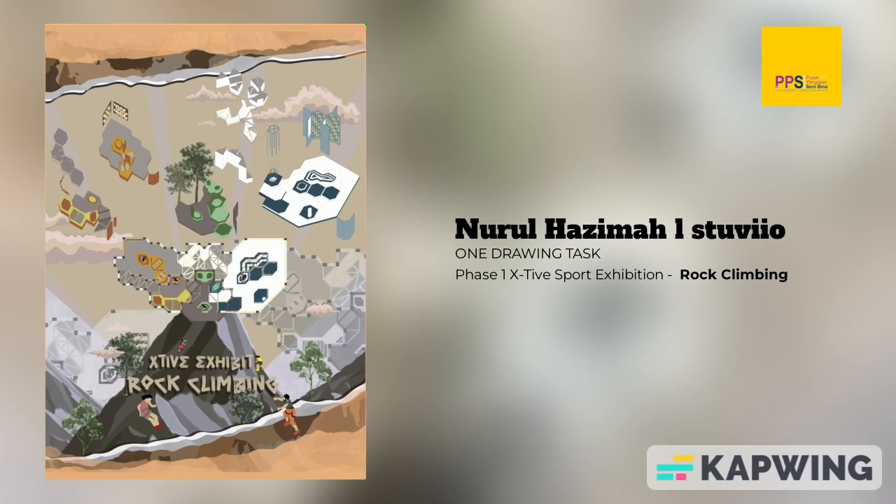As for the shape of triangle, it is chosen because it offers more dynamism and it can transform into various shapes without losing its characteristics. Other than that, mountains, which are the most common rock climbing terrain, are usually represented in this shape, hence why it is utilized in the design of this gallery.